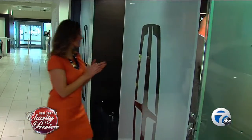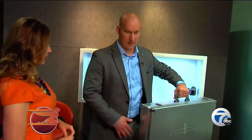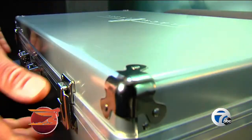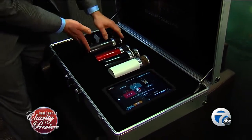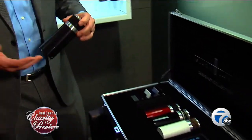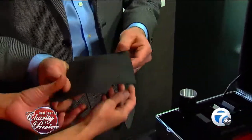Okay, let's do this. I'm ready. We'll actually come to your home or office with our Black Label portfolio. Ooh, looks like 007. Exactly. And what we have here is actually the opportunity to explore Black Label on your terms. The briefcase reveals a series of sleek canisters representing the 4 curated Black Label design themes.